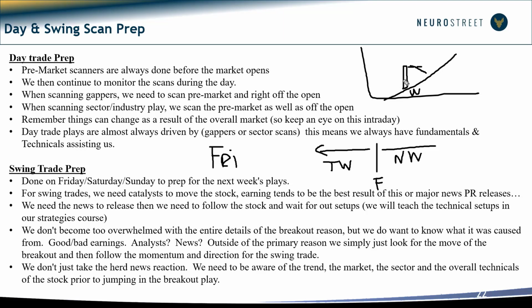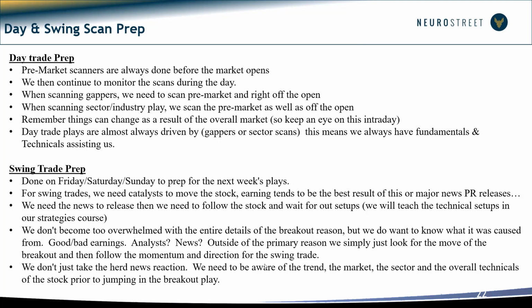But I know that that's going to go on my watch list, and it happened on Wednesday. I'm finding it on Friday. Maybe on Tuesday I'll get a chance to enter that trade, right? And so that's why we do this and we plan it. And we can also plan for the next coming sectors, or excuse me, the next week's earnings as well. And for swing trades, we need the catalyst to move the stocks. Like I said, you need the earnings.